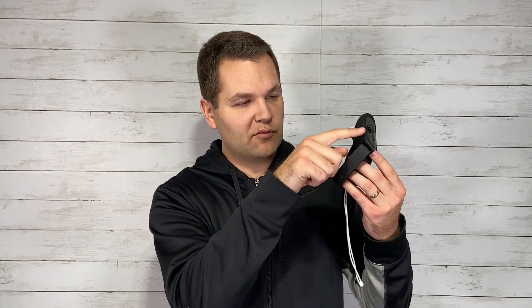Talking about the material — this ribbed silicone is nice and comfortable. We have a leather strap on the back and a few metal pieces in there, which makes it feel more secure. One thing I really like is that you don't have to grip the controller as hard when you're playing — you can let it go a little loose, and my hand didn't get sore after playing for an extended period of time.